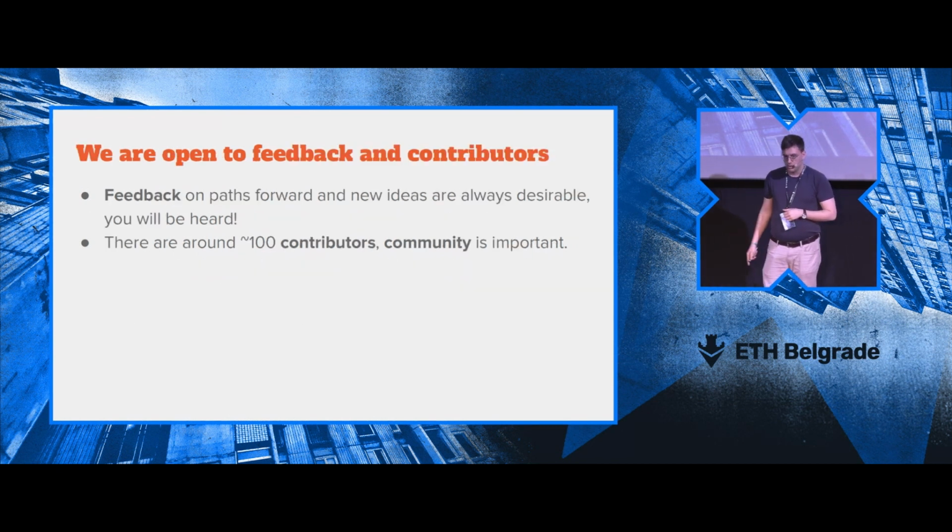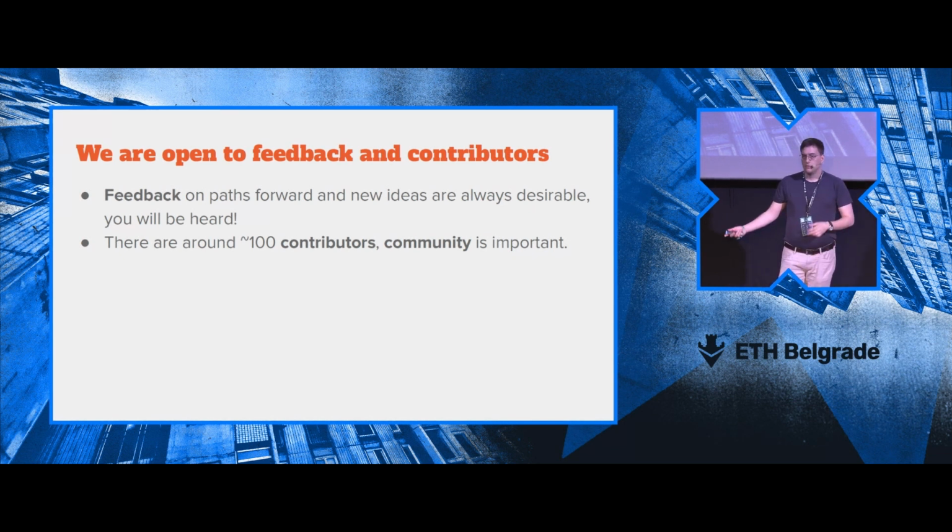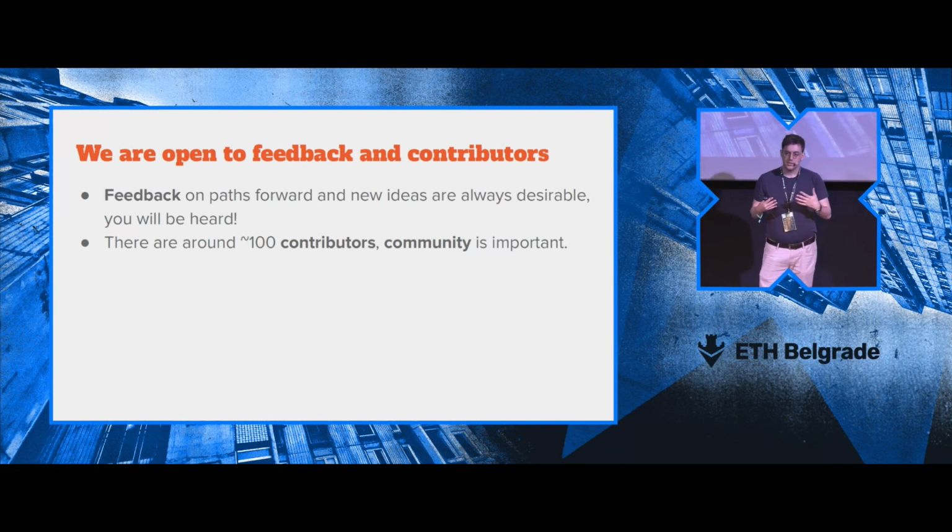We are open to feedback and contribution. I think people don't notice, but working on an open source project, I worked on Open Ethereum from 2020 to now. Feedback is important. That's how the community is built. That's how you figure out your next path. You figure out what's important for the people that use your software. You can figure out what's the next step for the project. So it's very important. Other than that, bug reporting and just reporting problems is one of the major ways you stabilize the software.